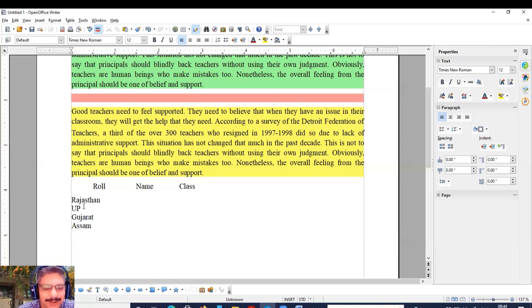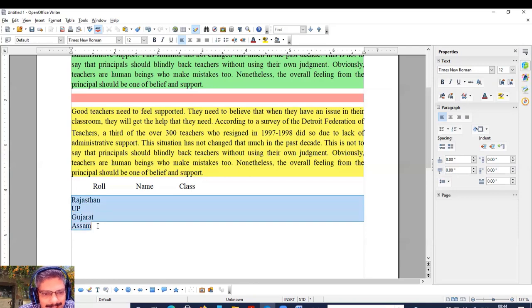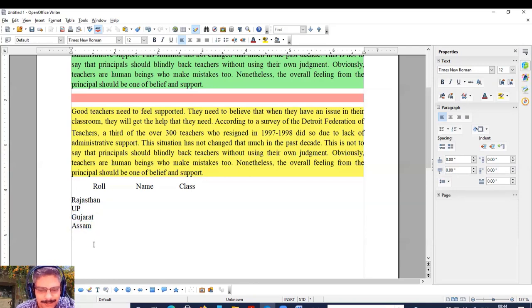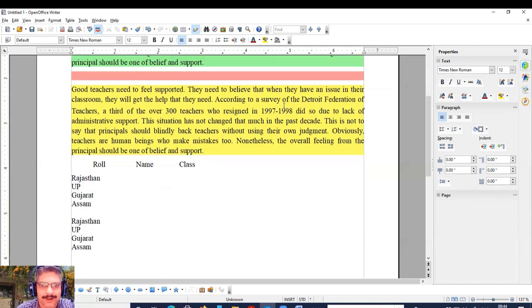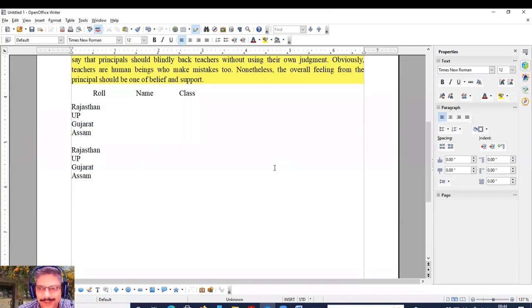And a non-formatted or unformatted list has special characters like bullets or arrows and all that. So let us look at how we can create the formatted and non-formatted list. I'm just going to copy this and make two lists over here to show you the difference between formatted and non-formatted list. So I've just copied the list over here.